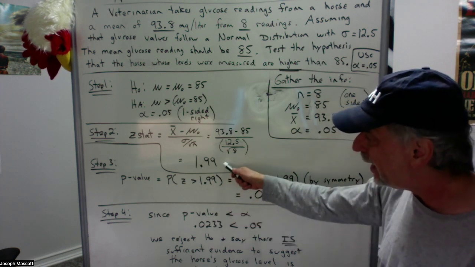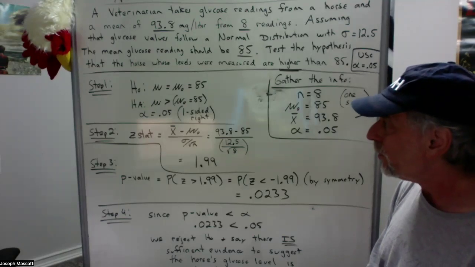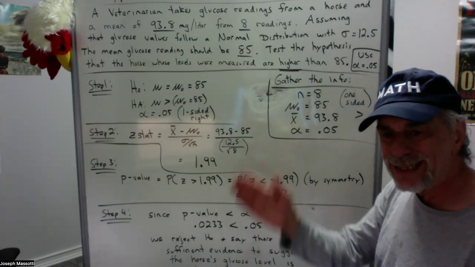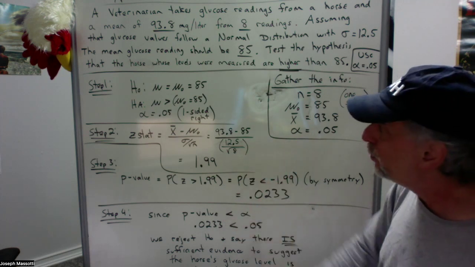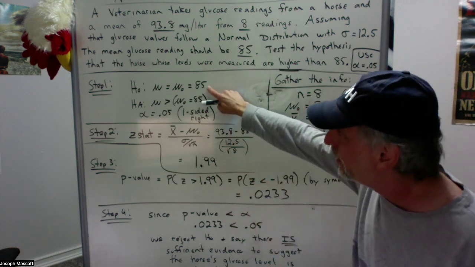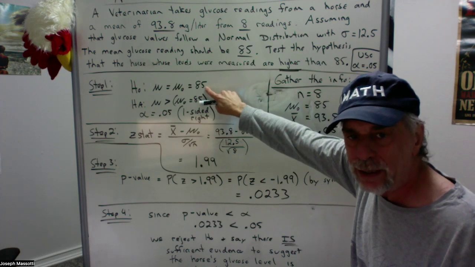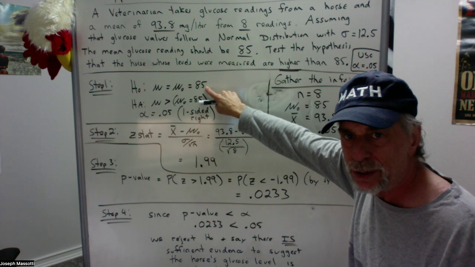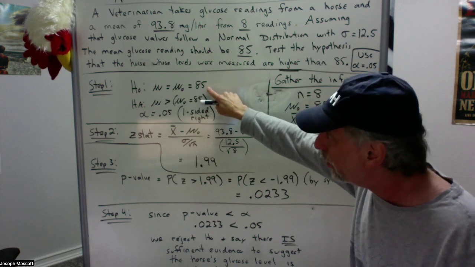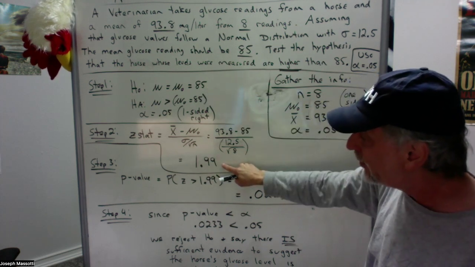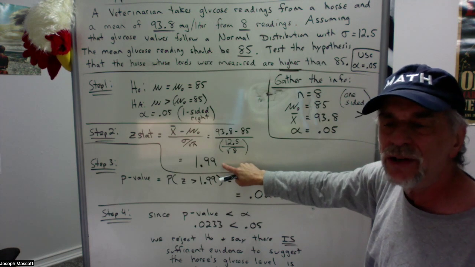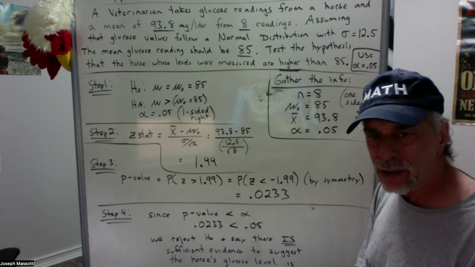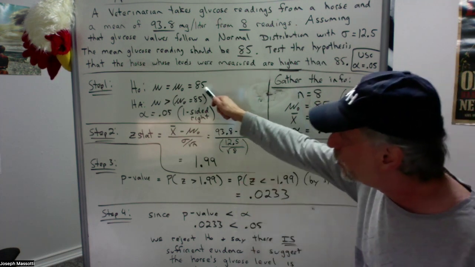Again, remember what that says. That says that our value is almost 2 standard deviations away from the center of a sampling distribution where this is the true mean. If this is the true mean, then this is the center of the sampling distribution. So if this is true, we got a value almost 2 standard deviations away from that. Well, what does that tell us about the probability that this is true?